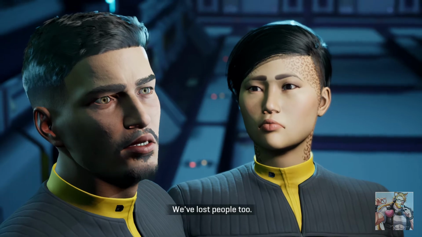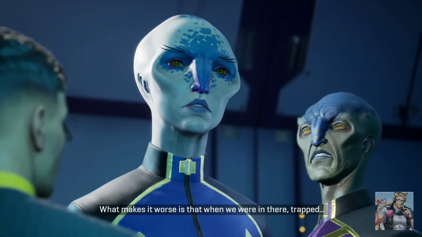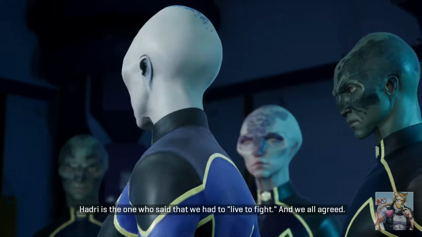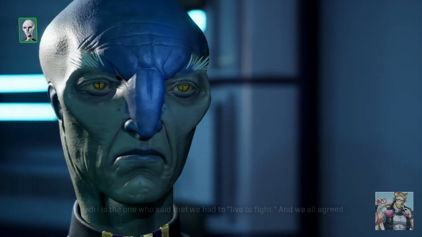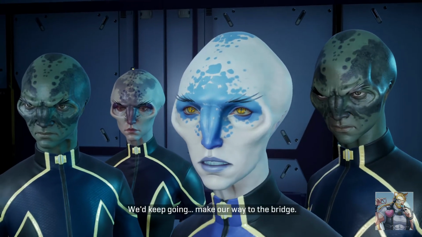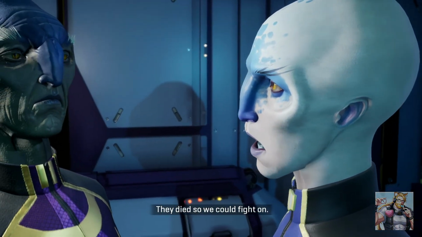We've lost people too. I know it's not easy. What makes it worse is that when we were in there, trapped, Hadri is the one who said that we had to live to fight. And we all agreed. We said, if one of us was taken, the others wouldn't stop. We'd keep going, make our way to the bridge. They died so we could fight on.